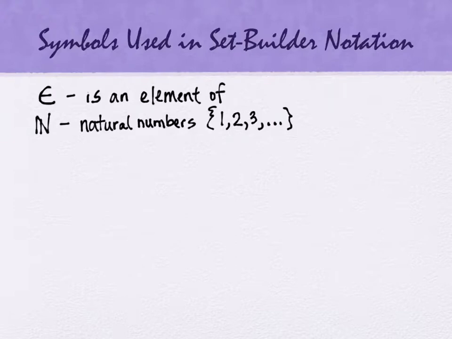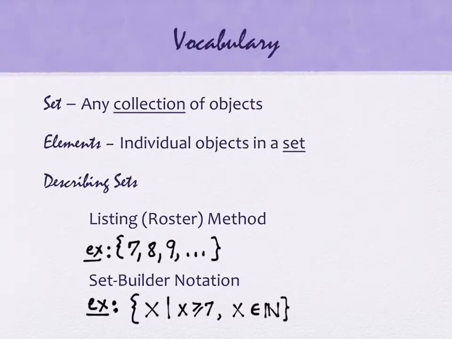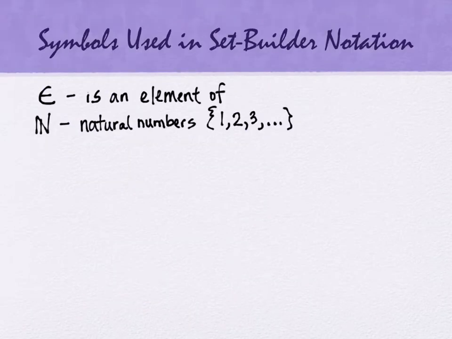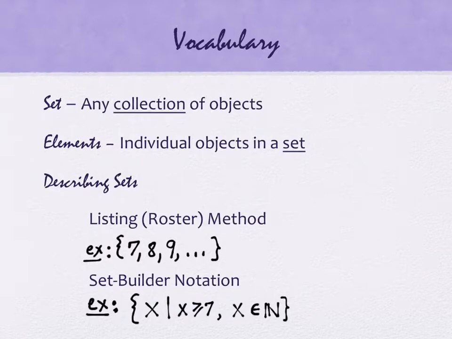So anytime you see this N, it means we've got the natural, the counting numbers. Over here, this is telling you that the values in this set are the counting numbers. Okay, 7, 8, 9, 10. We're not getting 7.5 in my list. There's no 7.999. None of that's going on, right? Let me finish my list, and then I'll tell you what this actually says.